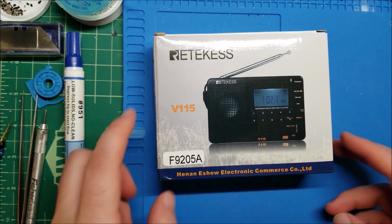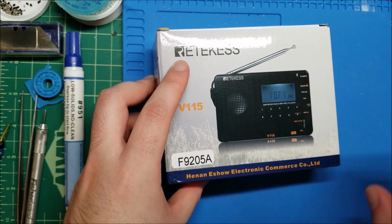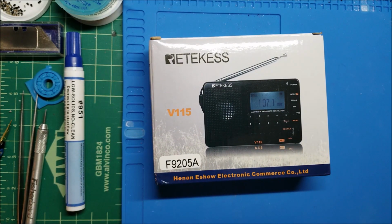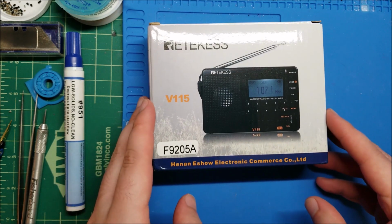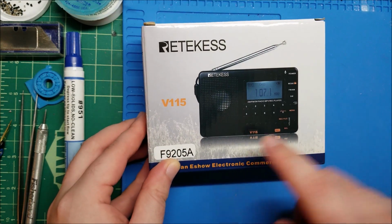I was contacted by this manufacturer. I think they're Retekess. Not sure exactly how to pronounce that. Anyway, they make a lot of emergency radio stuff. It looks like they have solar powered ones and hand cranked ones and whatnot. They asked me if there was anything I was interested in reviewing, and I saw this little radio.